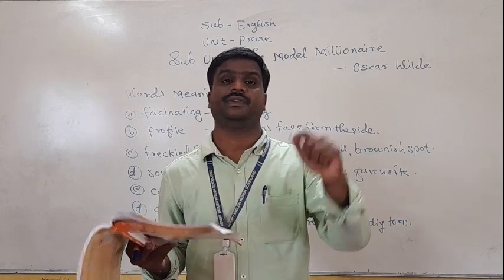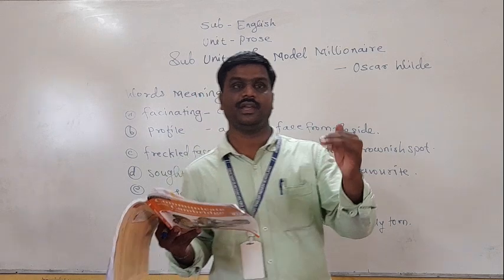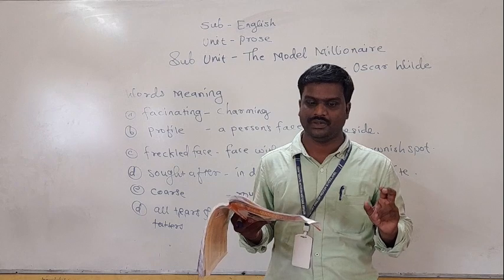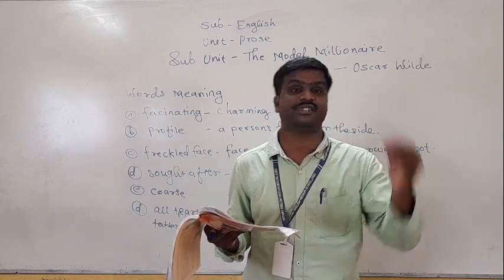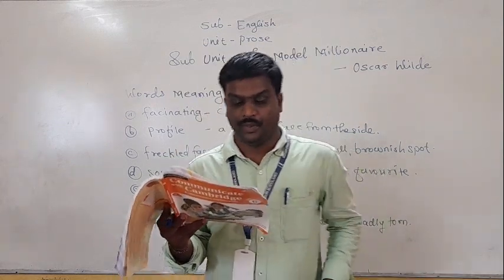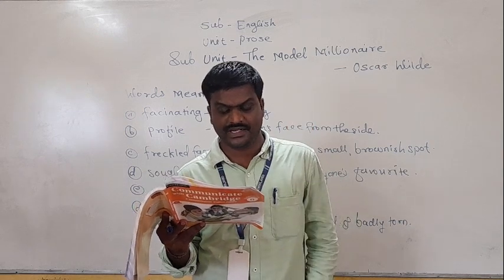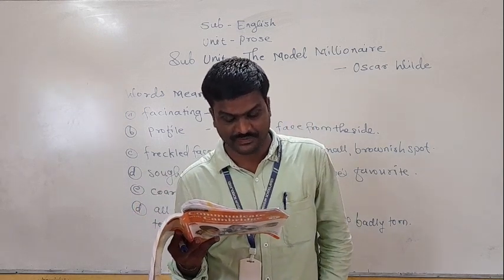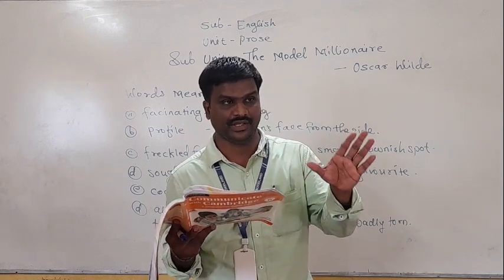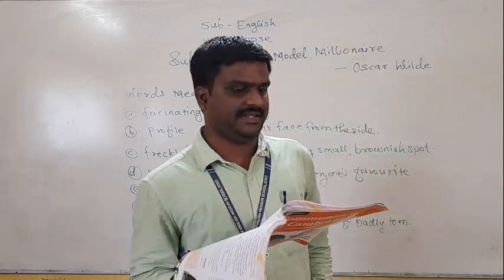Another important point. Already I told you, the modern millionaire, that though he was looking poor physically, actually he was the richest person in the world, the richest person in London. What description is given? Physical appearance is given here. The beggar himself was standing on a raised platform in a corner of the studio. He was a bent old man. Friends, here the description is given of how he was looking, with a wrinkled face and the saddest expression.